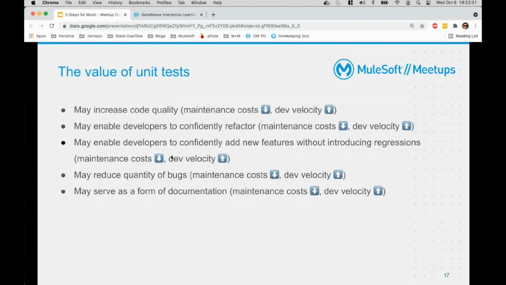Am I using the correct data in those downstream calls? And if this is a synchronous API and we expect some kind of response, is the response correct? Is the payload correct? Is the HTTP status code correct?